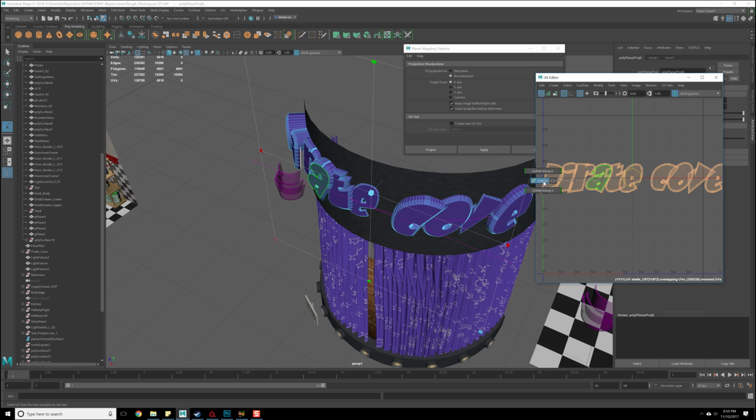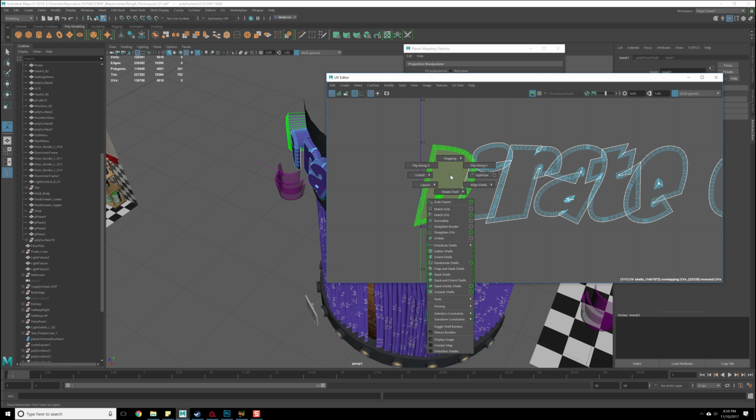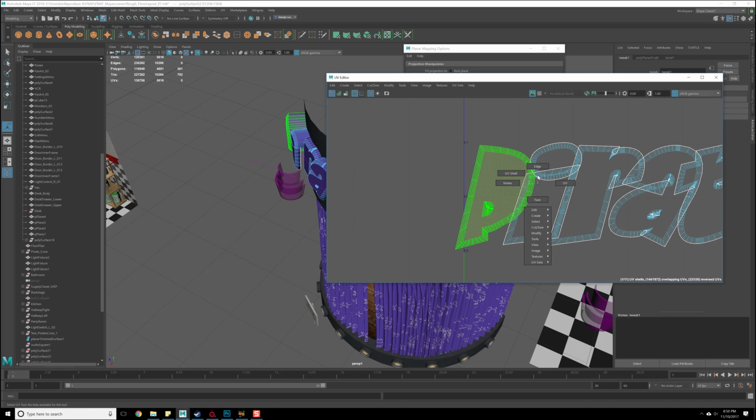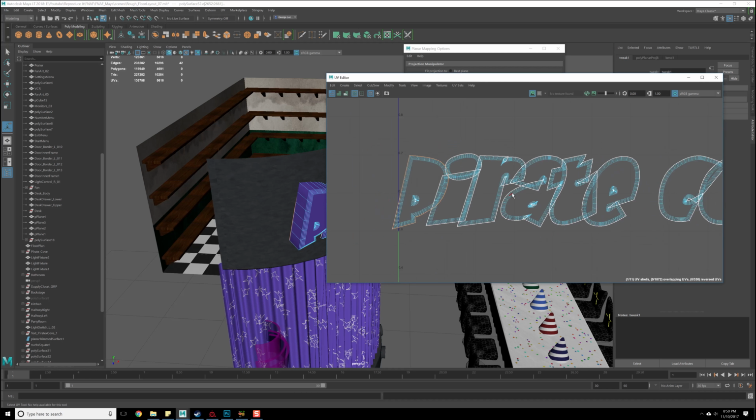So now shift right click, unfold, unfold. And we're going to just assume, let's see, did it say something about things being non-manifold? That's what I'm going to guess, is that I got non-manifold stuff. Unfold. Nope. Well, it's going to stretch on the sides, that's for sure. Where is that selection? No, it is on the back. It is going to stretch, but it's not going to be horrifying.